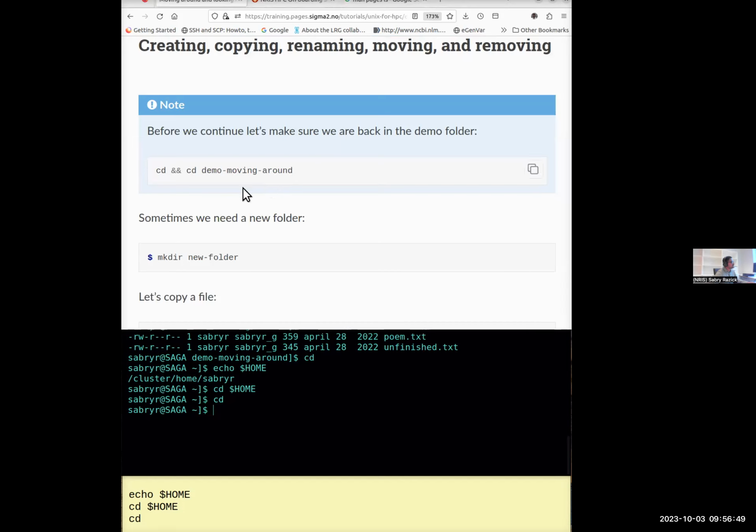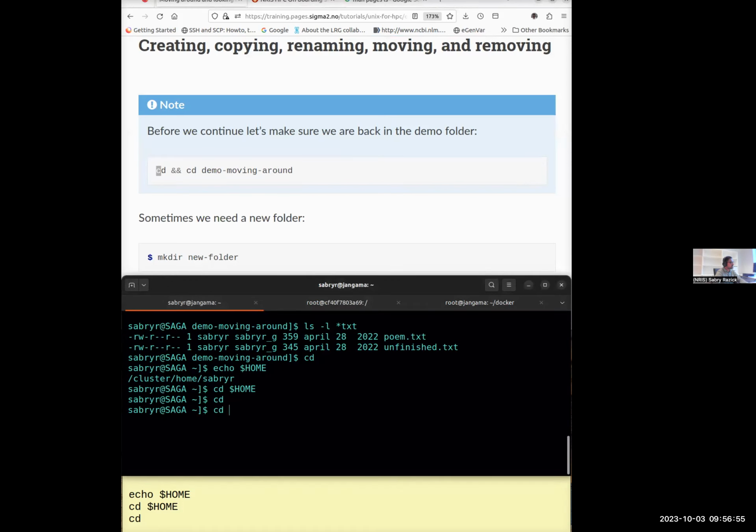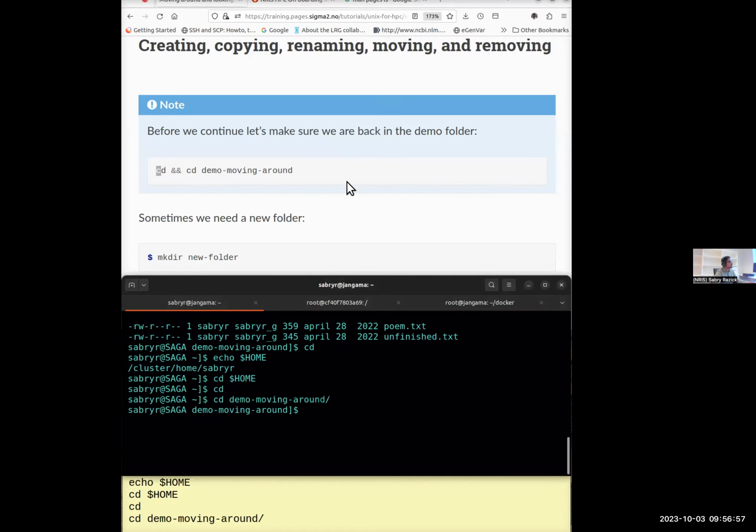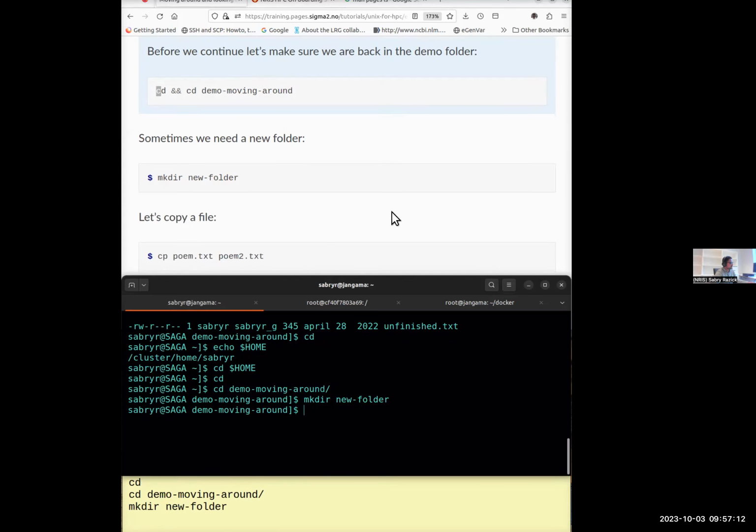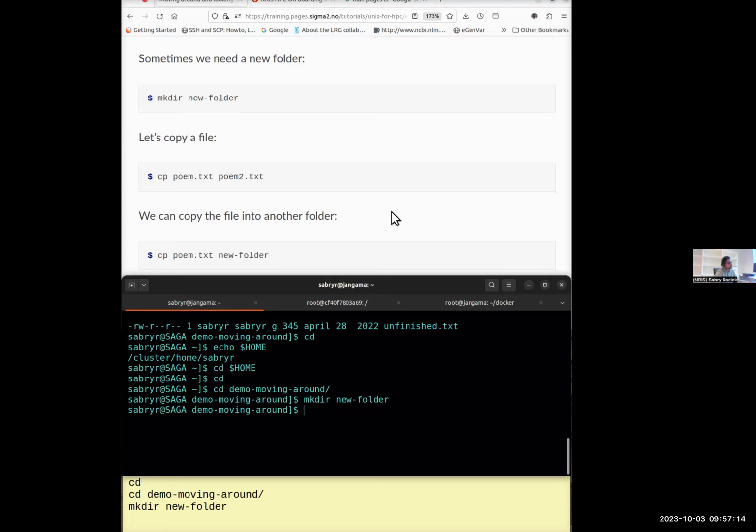So this command, cd, is to change the directory, to go inside the directory. We did that already. And to create a new directory is mkdir. The first time, the directory was already there, we didn't actually create it when we changed to that new folder. So these are the commands that we should practice during the exercise.